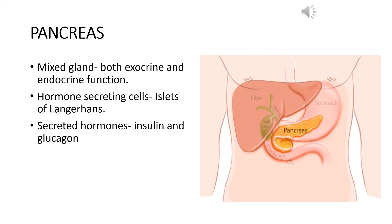The next endocrine gland we are talking about is the pancreas. The pancreas is situated just adjacent to the stomach and the liver, like a leaf-like organ. We cannot call the pancreas a totally endocrine gland — instead it is called a mixed gland, because it has both endocrine and exocrine functions. It has exocrine function because the pancreas is part of the digestive system and secretes digestive juices. But the pancreas also secretes hormones from its hormone-secreting cells called the islets of Langerhans, which represent the endocrine part of the pancreas.